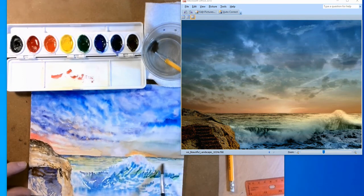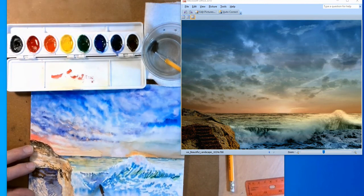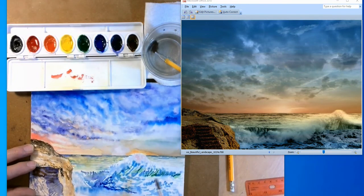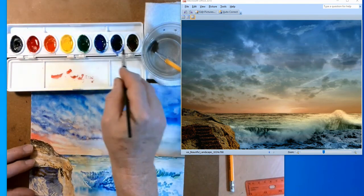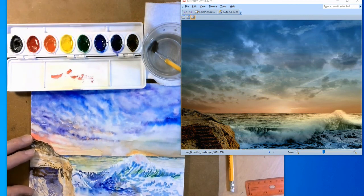One stroke, let it bleed. Some of this got a little bit bleedy. That's okay. Last thing you do is just that dry brush over the top of it. Give yourself some of that stronger contrast. Remember, don't stroke it across there. Then you're just asking for mud. Just dabble it in.